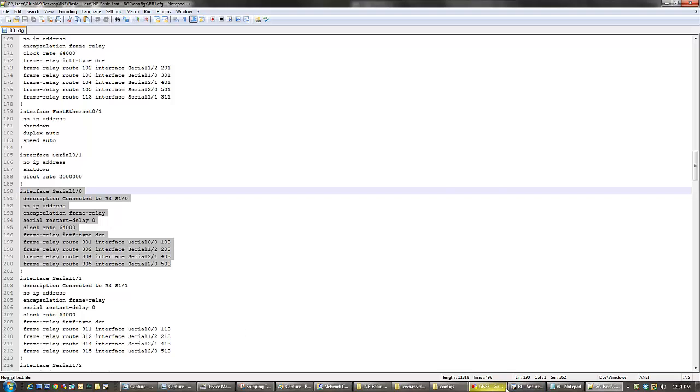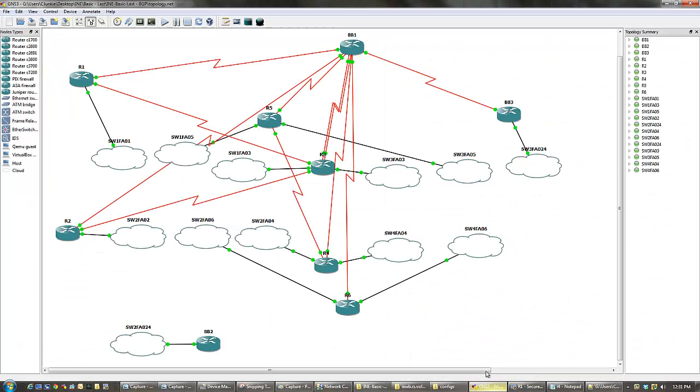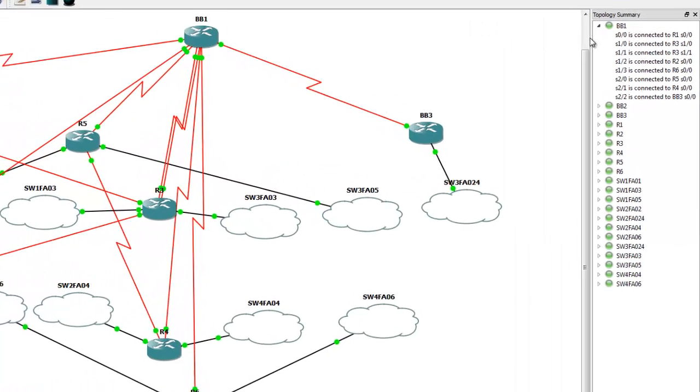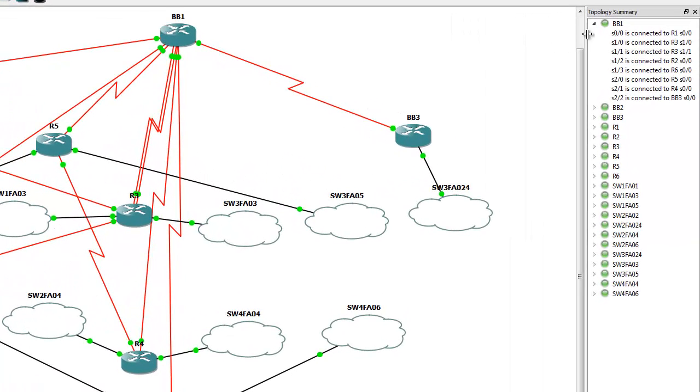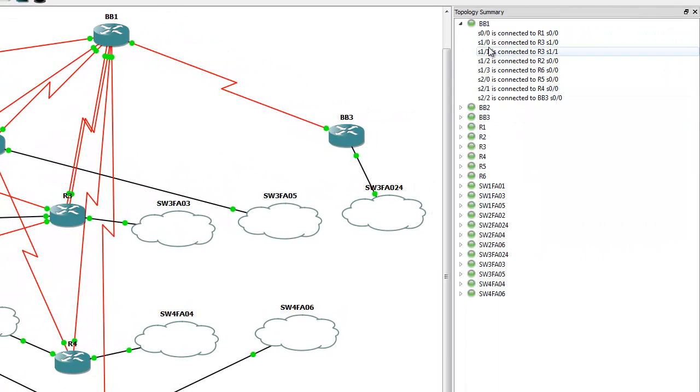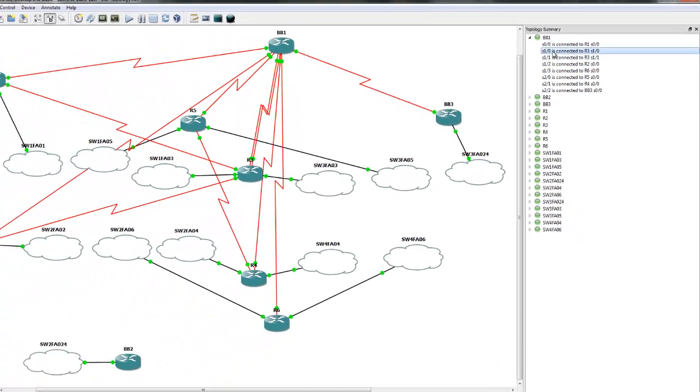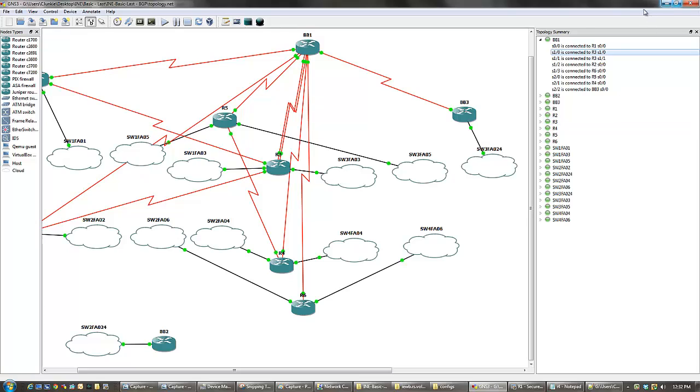As you know, R3 has two connections to the BB, 1 and 2, and here it is. 1/1, 1/1, 1/0, 1/0. This is in accordance with the INE topology logical diagram. I don't have the logical diagram. Let me just get the logical diagram. Hold on a second.